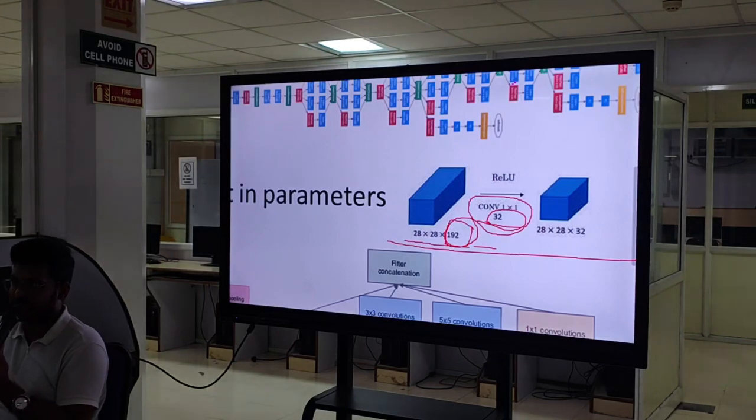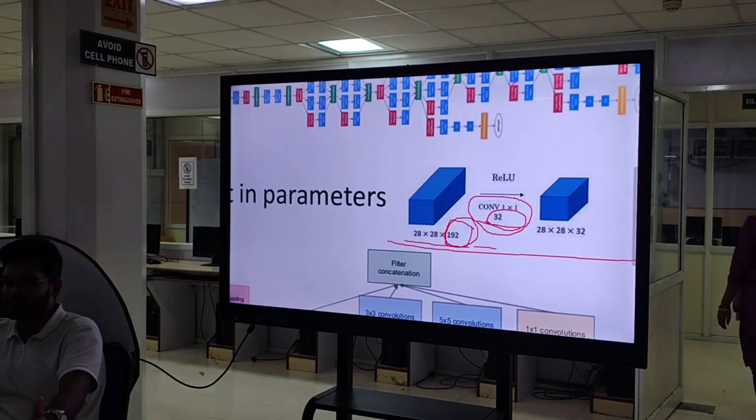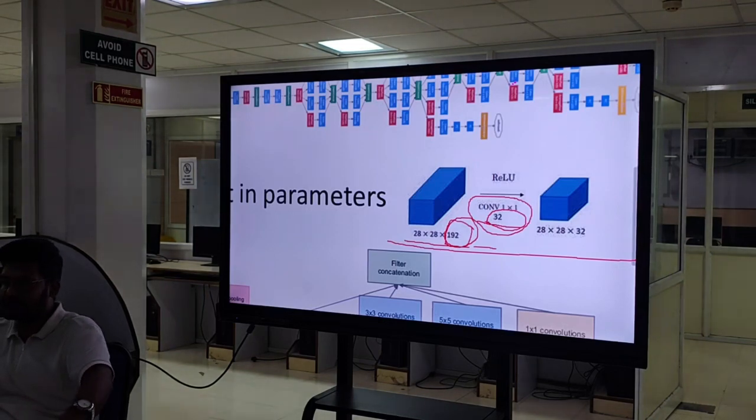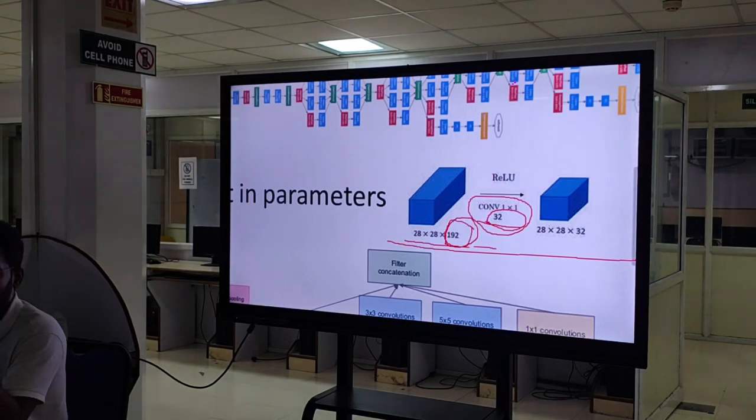This means your feature maps will not explode. You can maintain the feature maps because, say you have 2 lakh feature maps, obviously not all of them will be important. Only maybe 20,000 feature maps will be very important. So it's unnecessary to carry all those feature maps to the next layers and increase the complexity. With this 1 cross 1 convolution, you can reduce that while maintaining the depth of the stack.